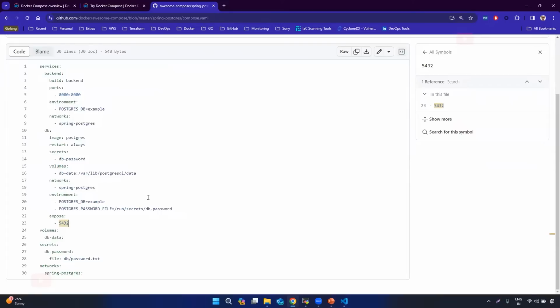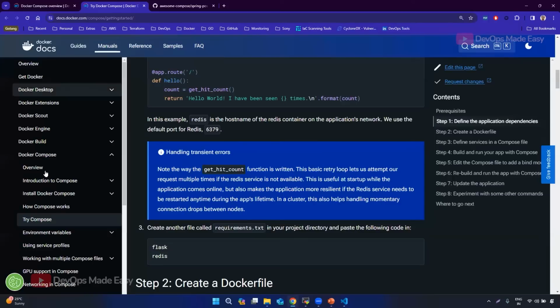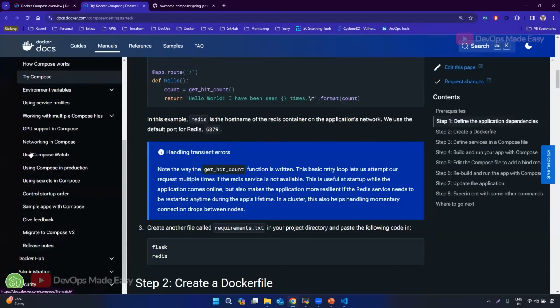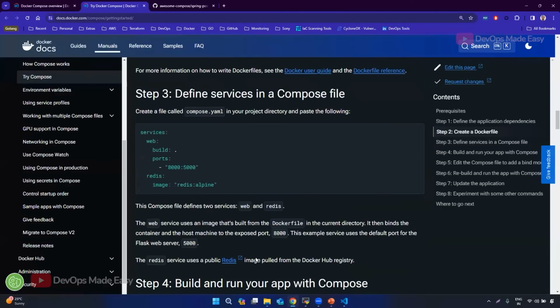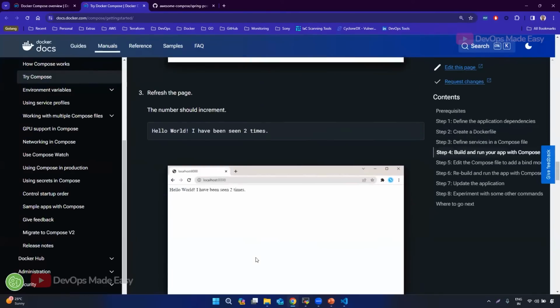Got it? And let's say this database container fails often. So I can also set the restart policy to always. Okay, so they also have some volumes and they introduced a new concept known as secrets. If you want to know about secrets, they have given it here. They are just like normal configurations only.